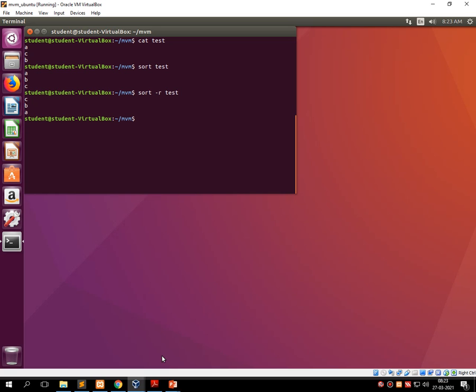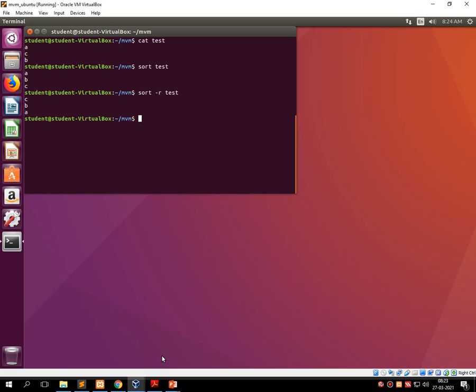That means it will print C, B and A. So this is the way to sort the file. If you fire the sort command without any parameters, it sorts the content of the file in ascending way. And if you fire the sort command with minus R, then it sorts the content of the file in descending way. So this is the difference between the two sorting techniques.